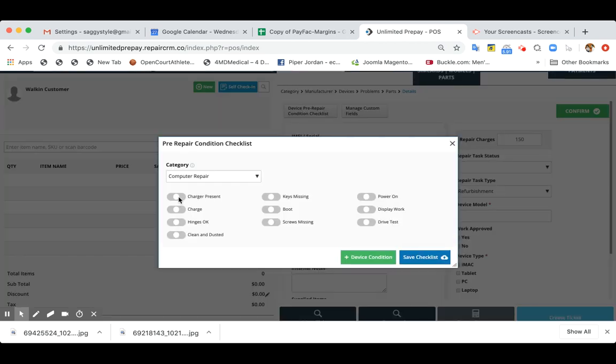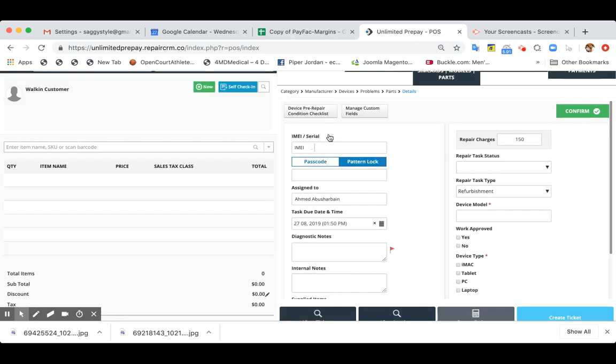So let's say if it's a charger present charge. So whatever is working, we can select that. We can also add serial number. We can also add password, diagnose notes.